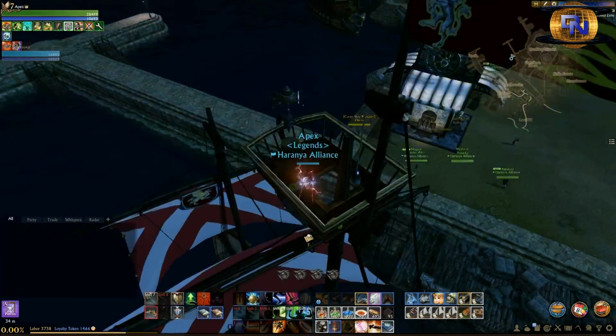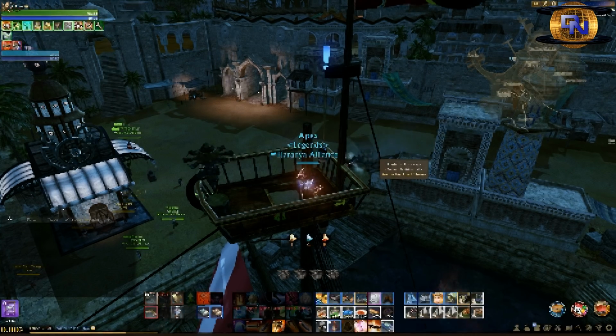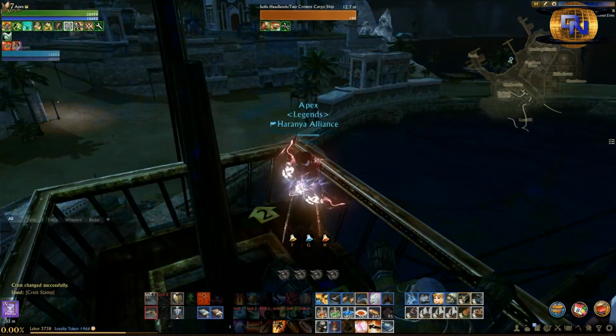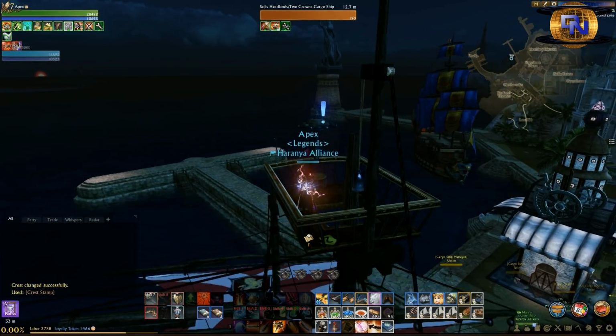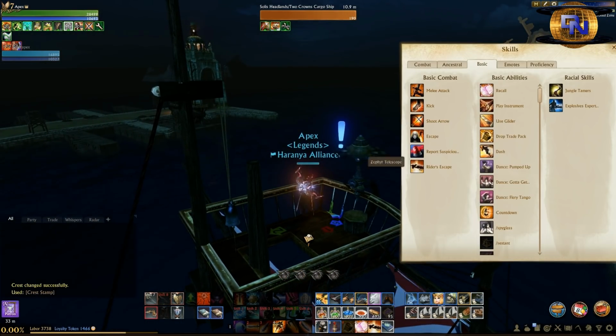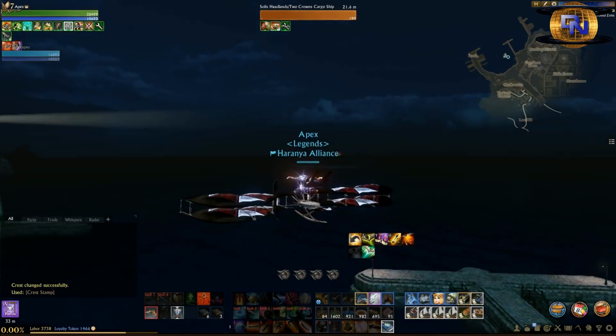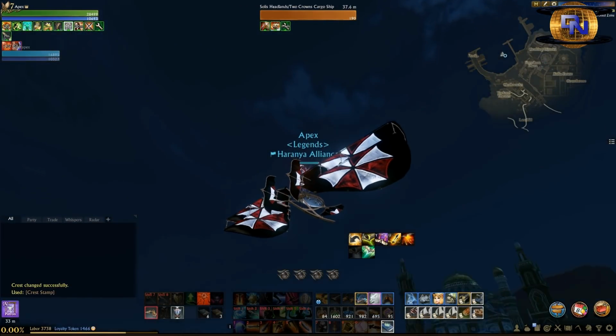Okay, so I'm gonna quickly put a skin on it now just to show you what it looks like with a crest on it. Okay, I've put a crest on it now, so let's see, I just gotta fly a direction and not crash into something instantly. Pull up here. So this is the crest I put on it and how it looks with a crest on.